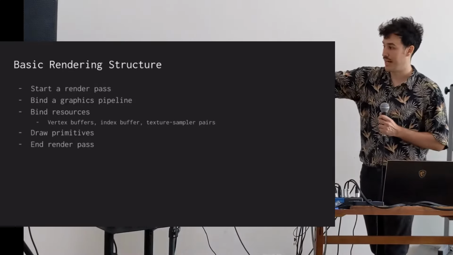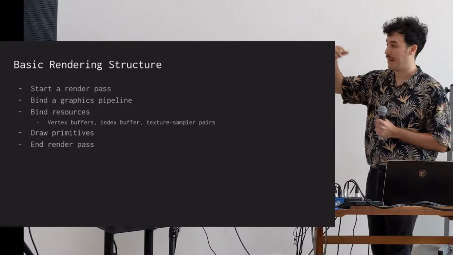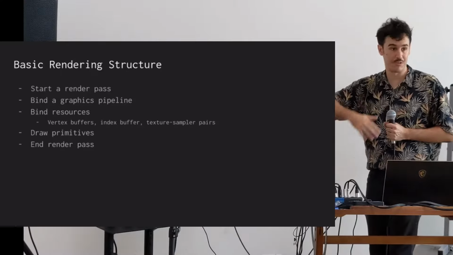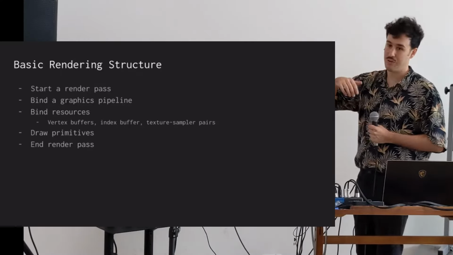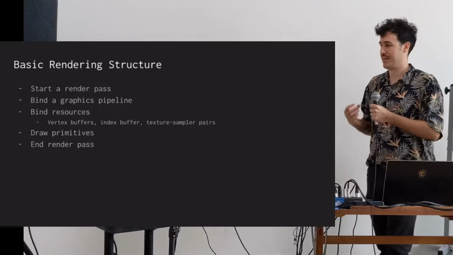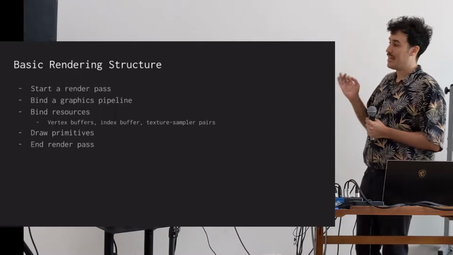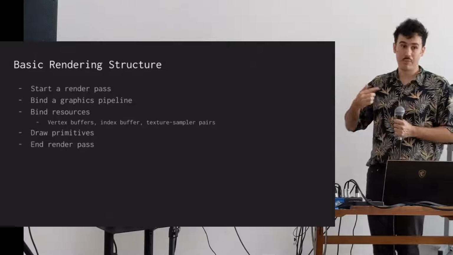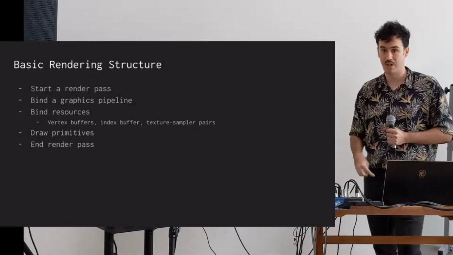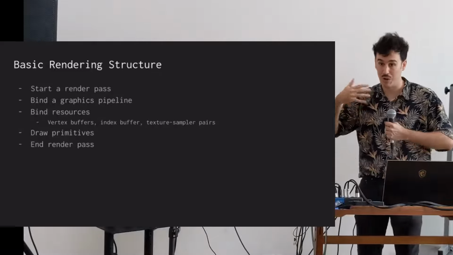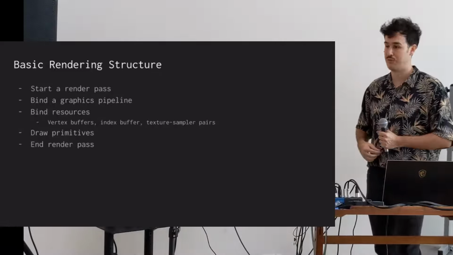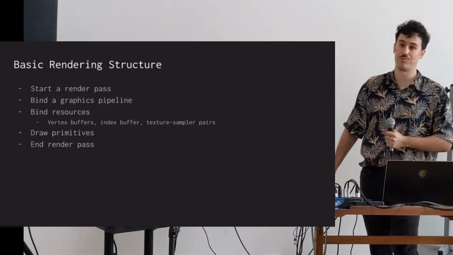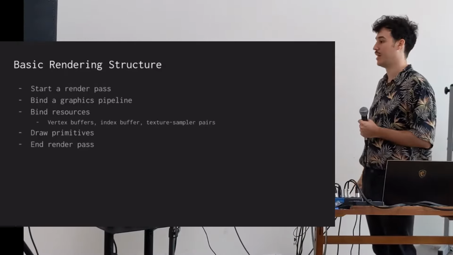Once you're done with that, so inside of a render pass, you might bind a graphics pipeline, you might bind different resources, you might draw primitives multiple times inside that render pass, and then you will finally end the render pass when you're done with that. So the main idea is that you don't want to start a bunch of useless render passes. If you're drawing a bunch of data into the same texture all at the same time, you want that all to be inside of one render pass, because ending a render pass involves writing memory back into long-term storage and then loading it back into short-term storage, which is expensive.